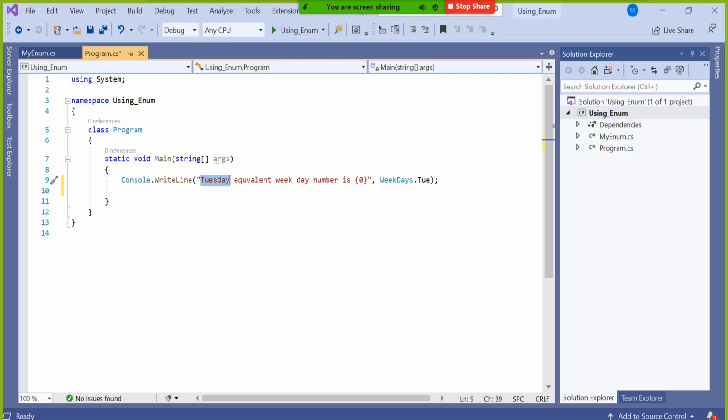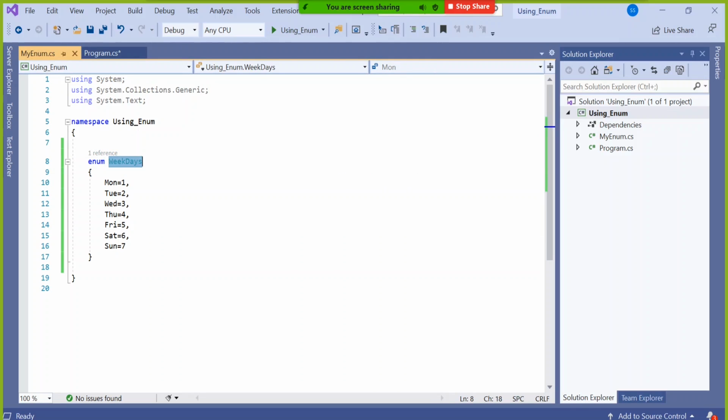So Enum says, no worry, if you are comfortable understanding Monday, Tuesday, Wednesday, and so on, you remember that, and I will give you back the equivalent key for it. Similarly, suppose you have 50 clients in your business. You make one enum called client list. Inside that you have 50 clients with their client codes 1, 2, 3, 4, 5, or you can have 100, 200, 300. You can have anything, no problem.